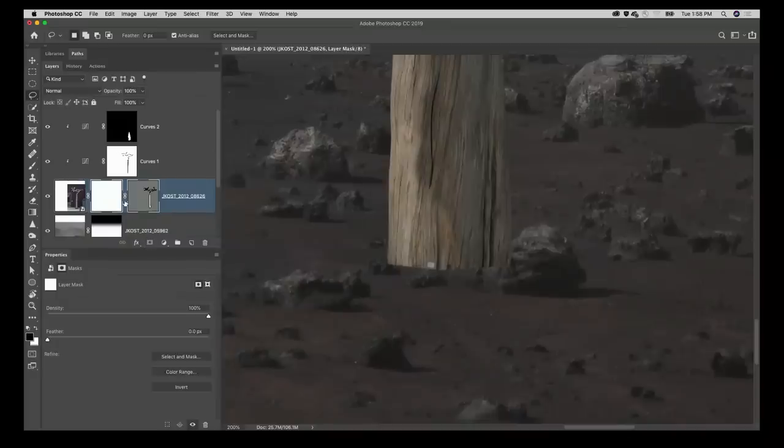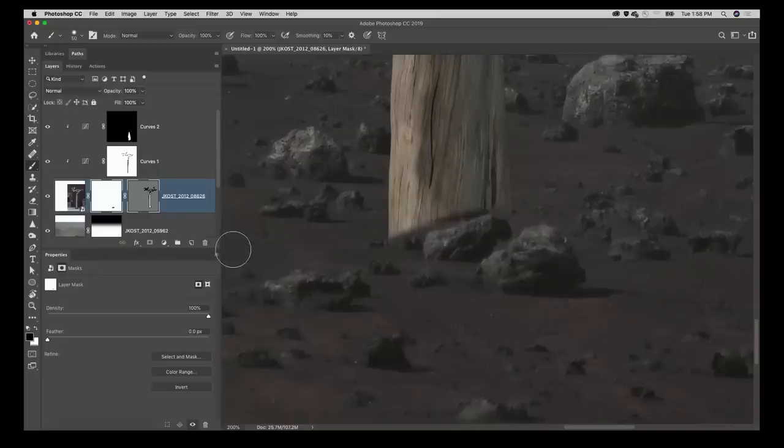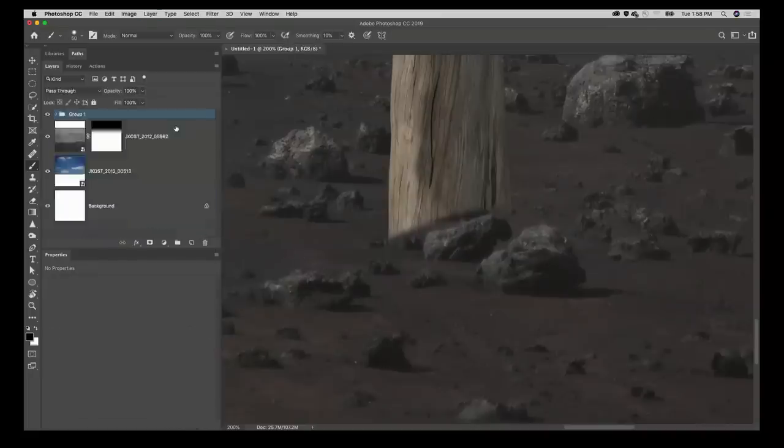So I'll click my mask icon, and now I've got a raster mask plus a vector mask. I'll grab my paintbrush again. I'll make sure that I'm painting with black, and I'm just gonna paint this away and be like, oh, well, that wasn't exactly where I meant to put that. So let's grab all 3 of those layers that make up the tree and put them in a group. So I just use Command G to put them in a group.